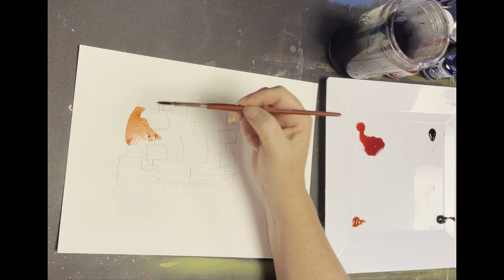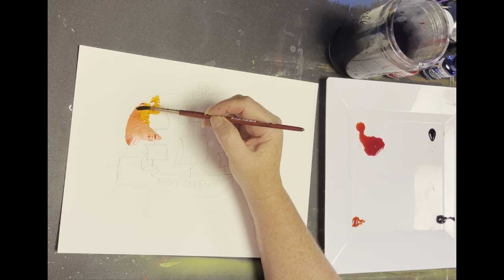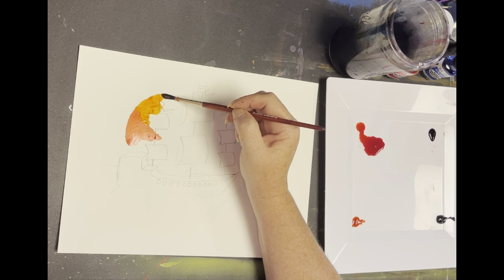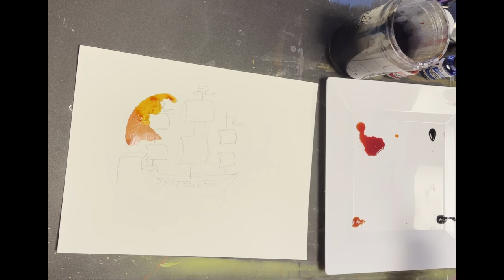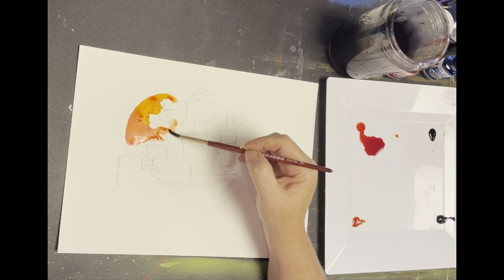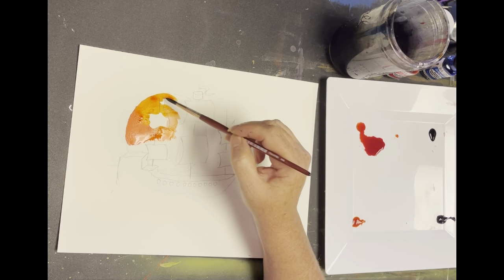Now I'm gonna grab some of the orange and just make it like fiery. Trying to keep a fairly smooth edge there. Get a little bit of water. My paper towel has moved. Pull this through. I'm leaving some of the sails undone so I can make them a little lighter, but if you can't, it's not that big of a deal. Don't worry about these little twirly flags at the top.